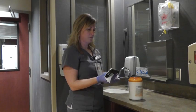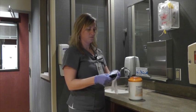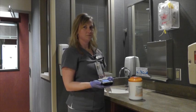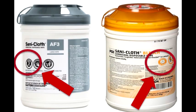This means the item must remain wet for the full wet time, but it does not have to be continuously wiped. It is appropriate to wipe the device and let it sit as long as the entire surface remains wet. Where do I find this information? Look on the product container's label.